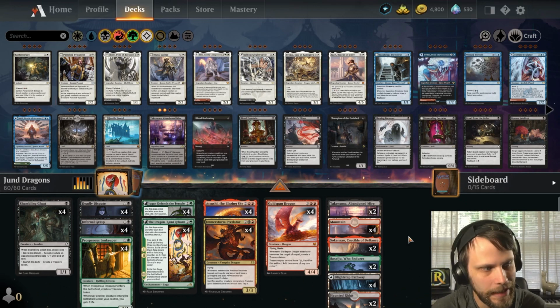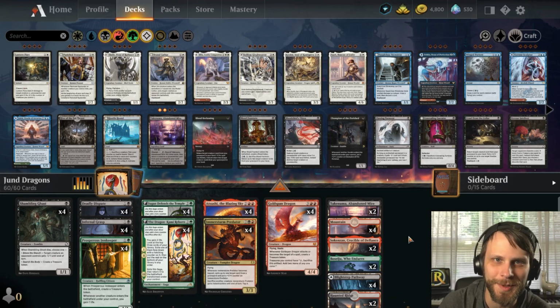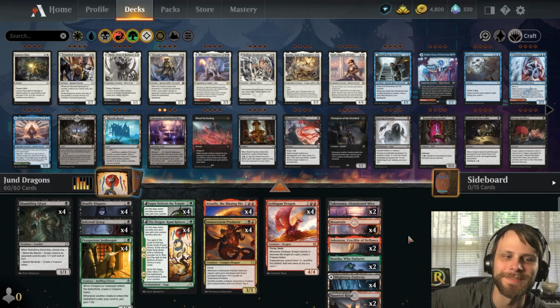It's my birthday weekend, guys. I'm just relaxing, just chilling. This is all pre-recorded because I don't want to do any work this weekend. So let's jump into the games. Let's have some fun. Let's see what we can do.